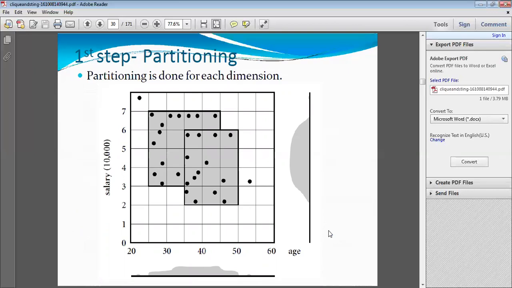Here the gray region shows the dense grids, and this is the projection of our data in salary and age, just 2-dimensional out of 3, and this is the projection space in 2-dimensional of a 3-dimensional data. The actual data is 3-dimensional, but we are projecting it in 2D, and this is the clustering region.